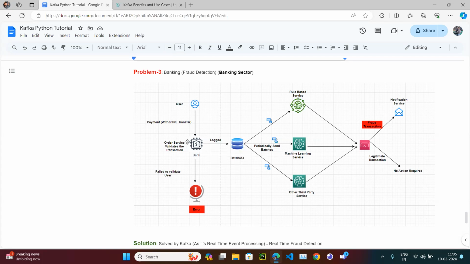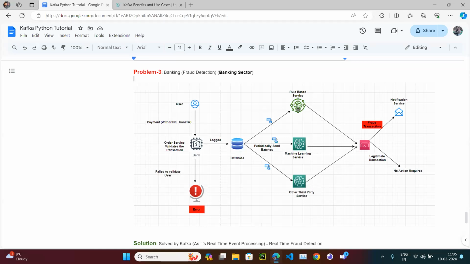But whether this transaction is fraud or legitimate, how are we going to know? We are not going to know. We just process the transaction and store it in the database. To check whether a transaction is fraud or legitimate, we have some different microservices, right? Some are rule-based microservices, some use machine learning, some are third-party software.